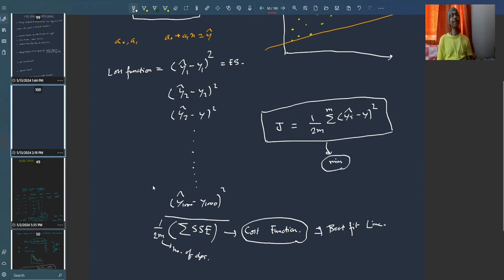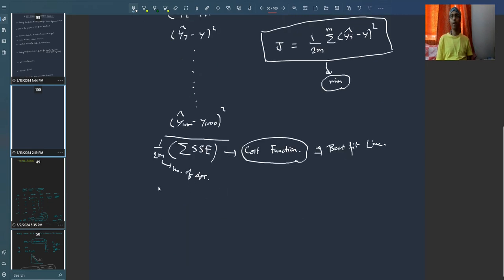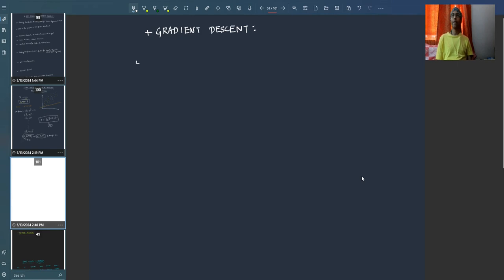And how do we minimize this? We said we use gradient descent. Now we try to understand what gradient descent is. So friends, we have this equation: y hat is equal to a0 plus a1x. This is the simple linear regression that we are using. And y hat is basically a consequence of x, a1 and a0. x is data that we already have in our hands. So we can change a0 and a1 to get the best fit line.